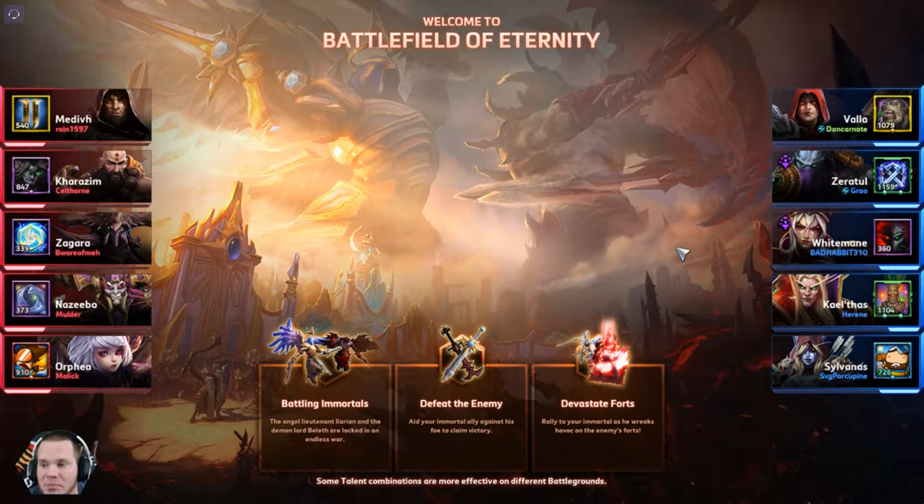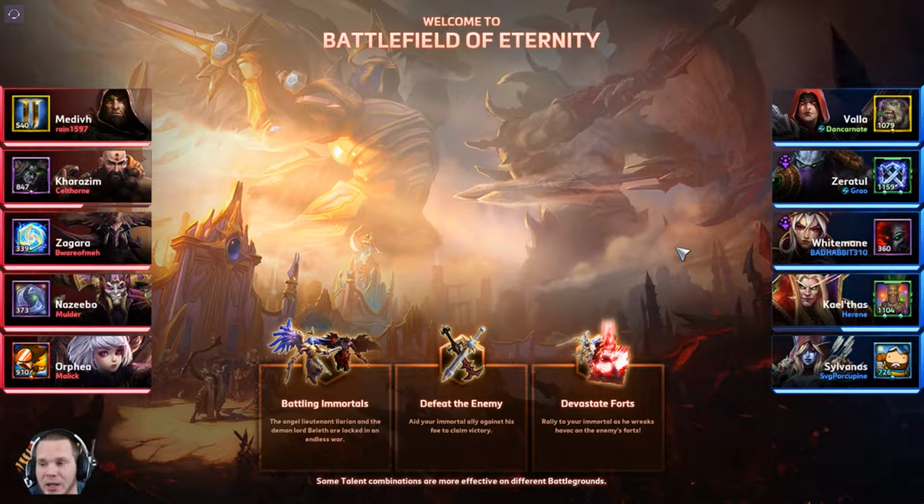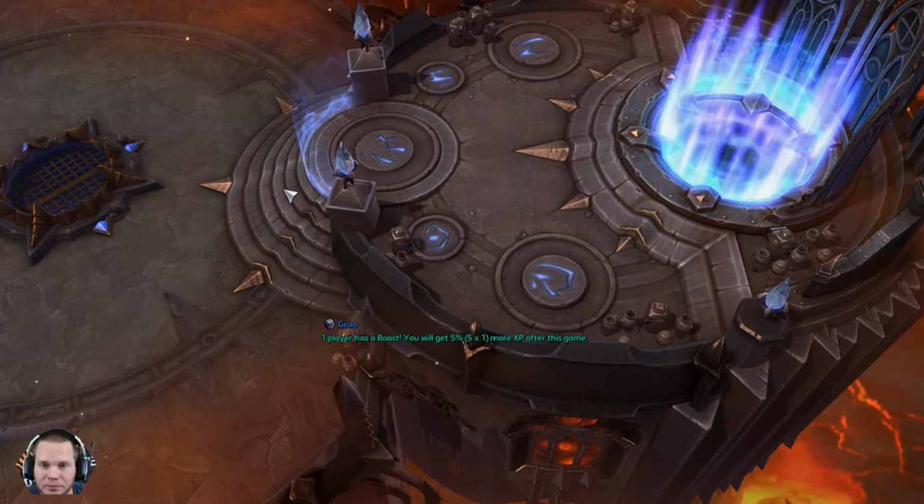We do have the better immortal damaging team, but they have a lot of burst damage, like with their Orphea and Kharazim's ability to jump onto us. So if we get caught out of position and get chomped on by Orphea, we're probably gonna die because she's gonna hit us damn hard. But let's see what we can do.